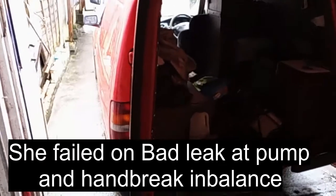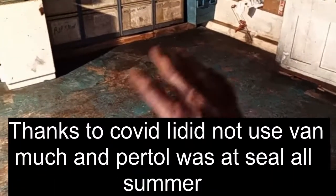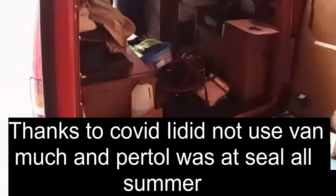Okay, the van's been up for its MOT and it failed on, of all things, an oil leak from the diesel pump. I think that stems from running on petrol all last year when I put loads in. Might have done the seals in. Anyway, I just cleaned the garage, got all the rubbish out of the van and put it all back in the back of the van for now.